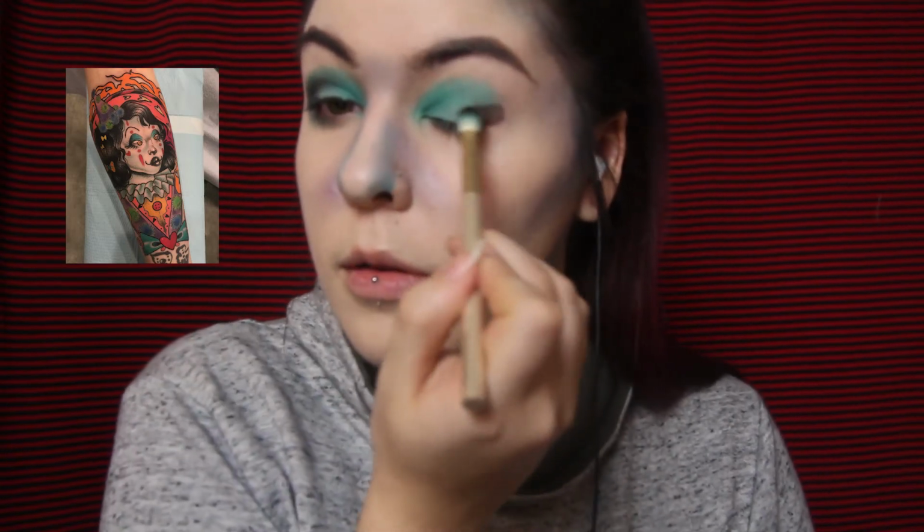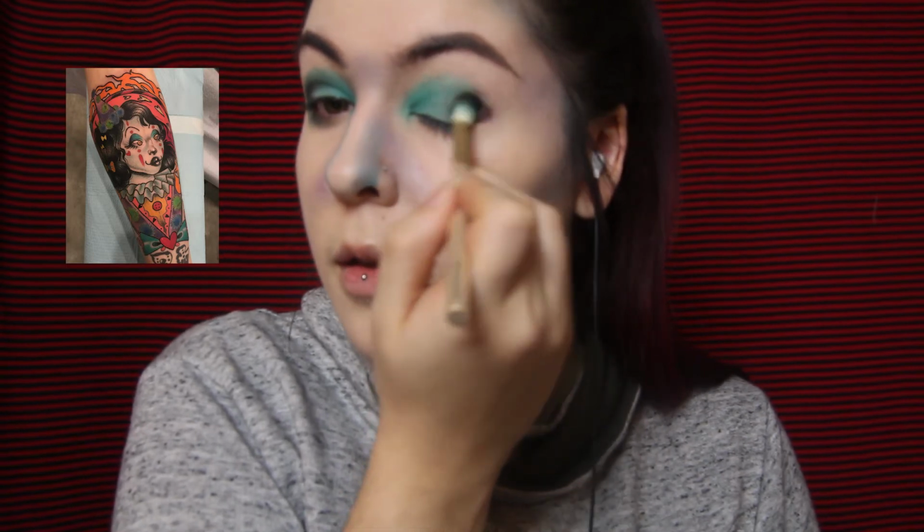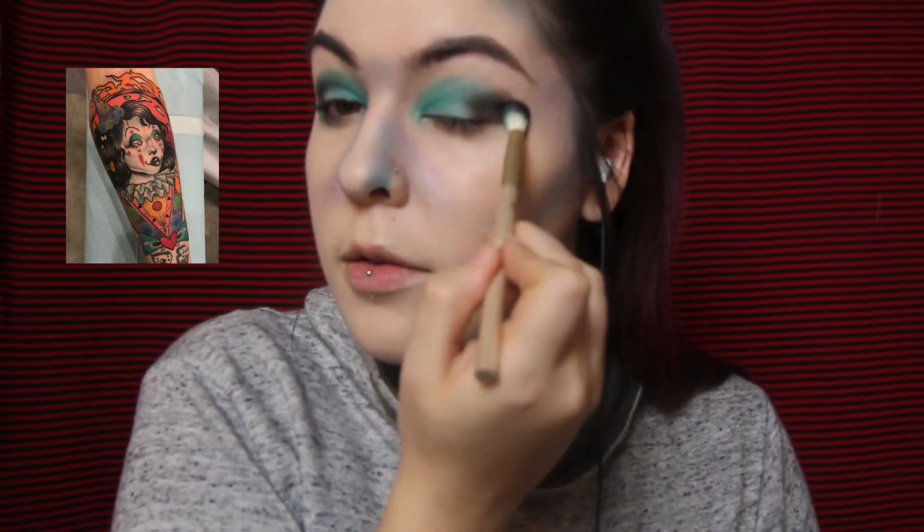Looks better. It's better than I thought it would. So I'm just putting straight up black on my face, which is the biggest no-no in the makeup industry, and I've already messed it up. One of my eyes always looks better than the other, no matter what makeup look I'm doing. Always.